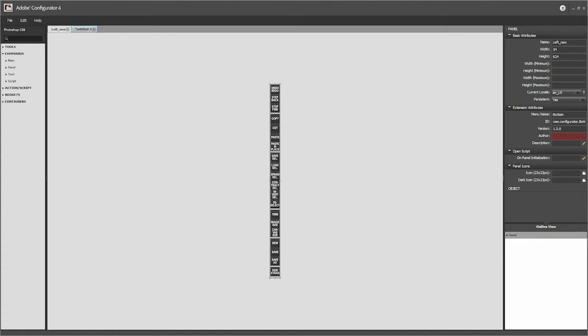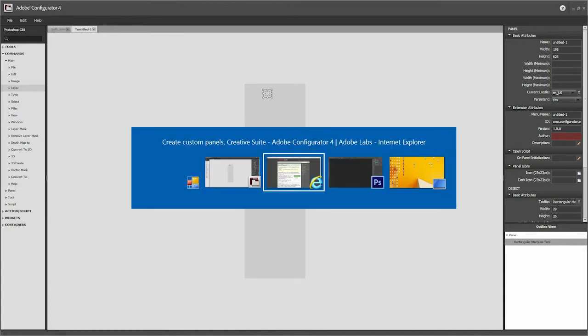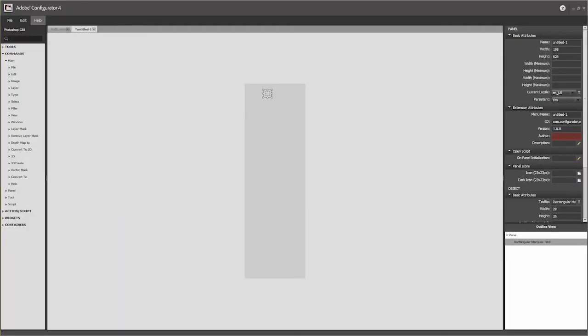You have to have some familiarity with Photoshop because it's going to be in the main menu. See, it says File, Edit, Image, Layer. And what you're doing is you're going by File, Edit, Image, Layer. So if you know where the commands are in the menu hierarchy, then you have a pretty good grasp. So if I'm not mistaken, it's either going to be in File or it's going to be in Edit.